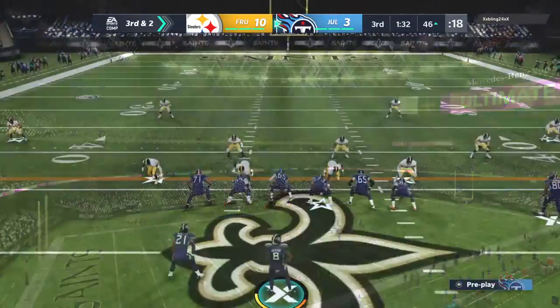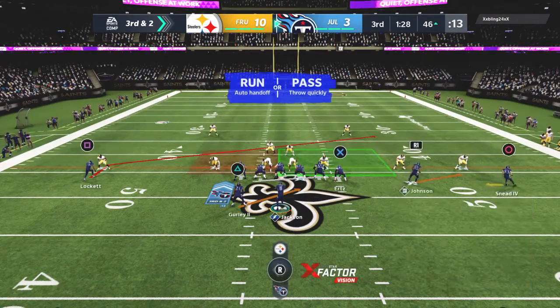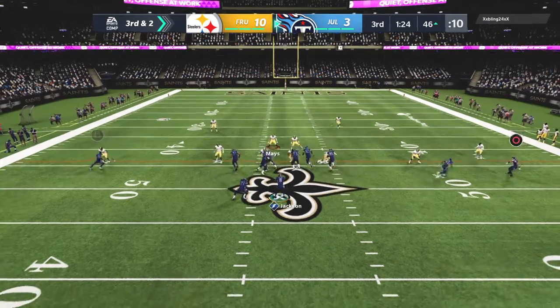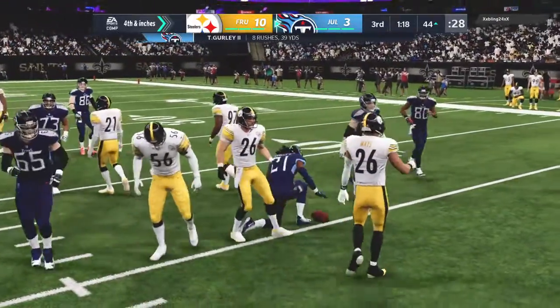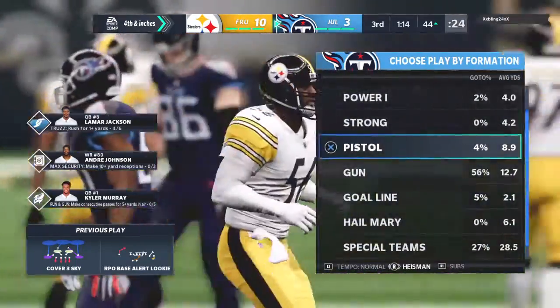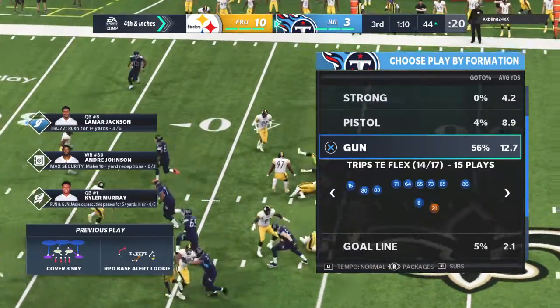Well, they certainly had success throwing the ball on this drive and not as much running it as we just saw once again on that last play. Stopped after a very short gain. But I wouldn't abandon the run totally because otherwise, pass rush just tee off on your quarterback makes it very, very difficult for him in that situation. And boy, he is very close to a first down, but from where they're spotting that football, he's going to be a foot or so short. And less than a yard.